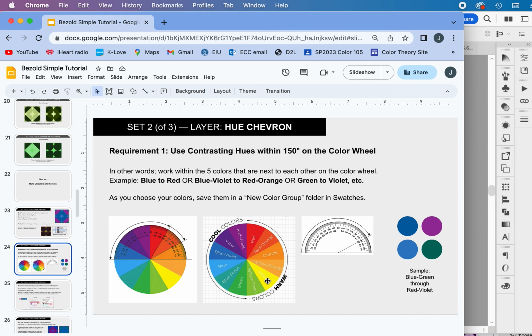So what you want to do first, and you don't have to use all 5, but it's got to be within the 5. So if you just want to use red, red-orange, orange, yellow-orange, and yellow. For the first set, are you adding yellow, or just a different shade of one of these colors to get the 5th color? But again, it's got to be within the 5 colors, but it can be a little bit tighter too. Like over here, my sample is blue-green through red-violet. So we've got blue-green right here through red-violet, with some blues, and I have to stay within this area for the 5th color.